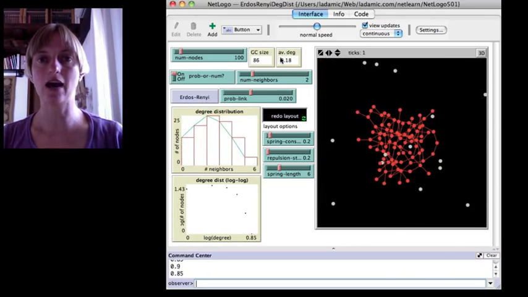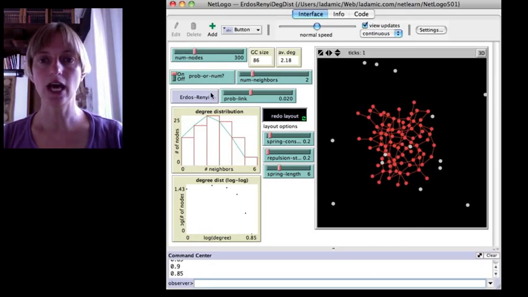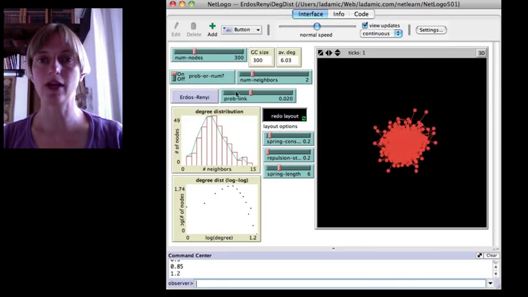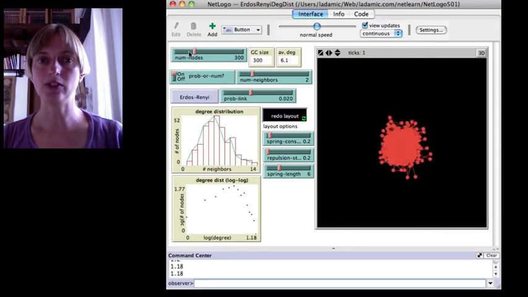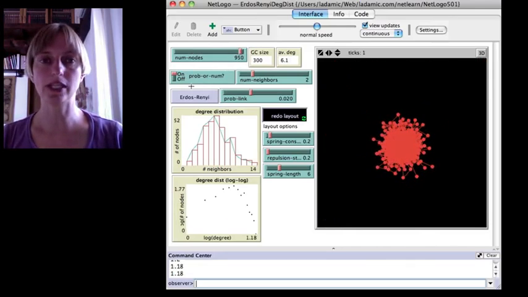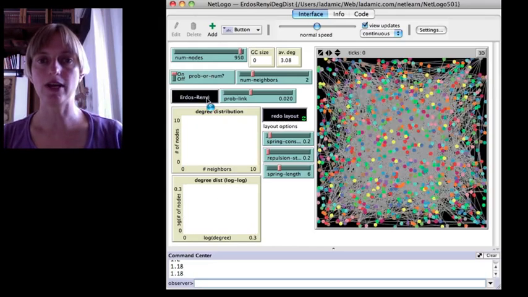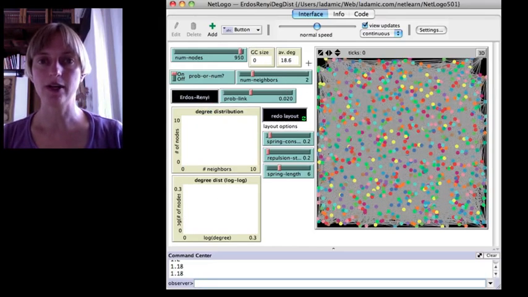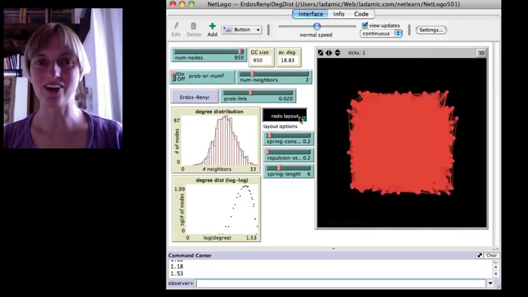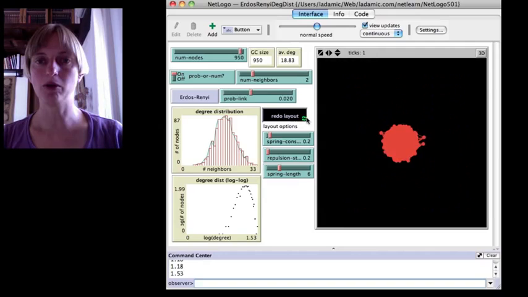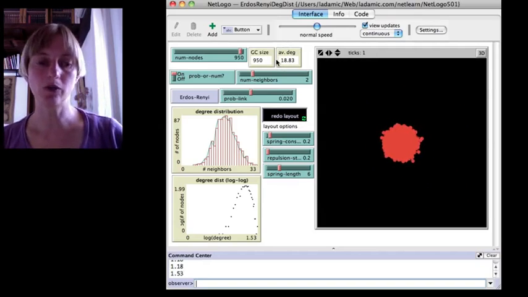And here I see the average degree. Now I'll increase this to maybe 300 and generate another Erdős-Rényi random graph. I'm also going to look at the average degree. I might do that a few more times, and I might increase to almost 1,000 nodes. Again, generating an Erdős-Rényi random graph. It has to work a little bit harder for a larger graph. And then I'm going to, again, look at the average degree. So see if you can understand what's going on in this case.